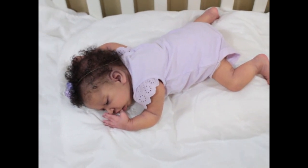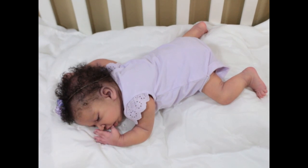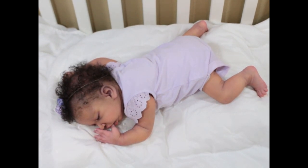Okay, anyway, so once again, this is prototype Jalen, sculpted by Georgia Pigot, or whatever. I don't know how to pronounce it. No disrespect, but I don't know how to pronounce it. And she is painted by the very, very talented Angela Plicka. The girl do her thing. I have to give it to her. The skin tone is amazing.